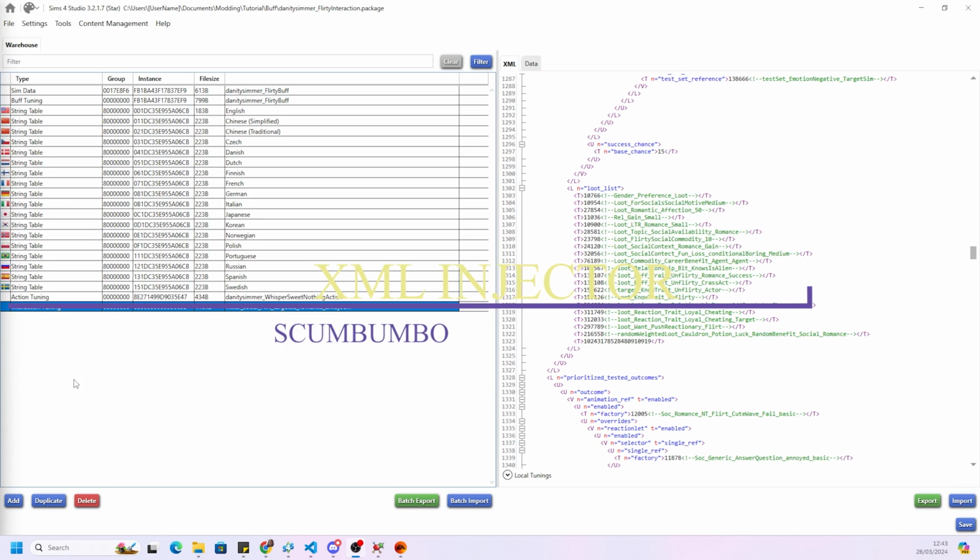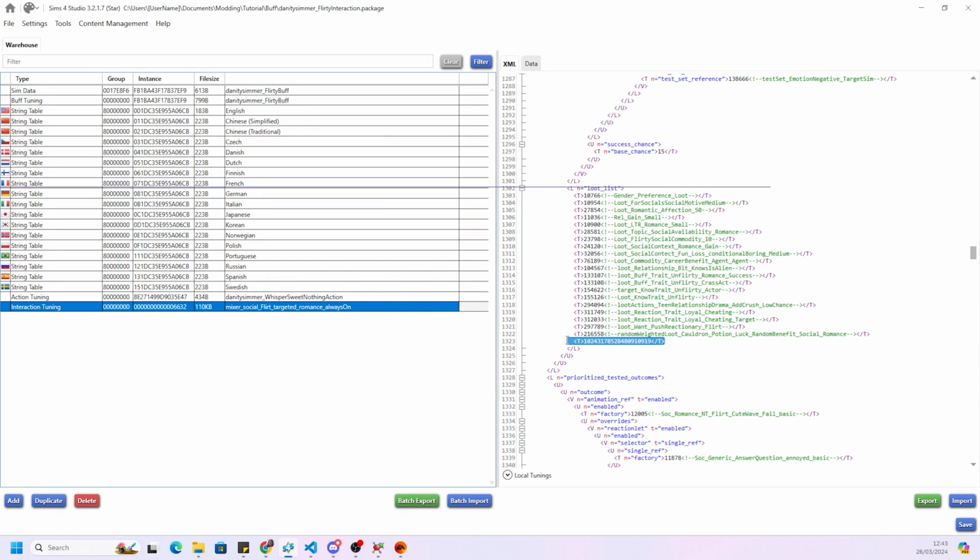Okay, so we have just seen what this looks like in game, and the only reason why we could see it in game is because this is an interaction that's already in game. If you were to create your own interaction, like a computer interaction or a phone interaction or even a social interaction, it won't show in game unless you either use a script file or you use an injector. I use the XML injector, but I also know that Lot 51 has their own injector, which I haven't used yet, so I can't show you guys how to use that one.